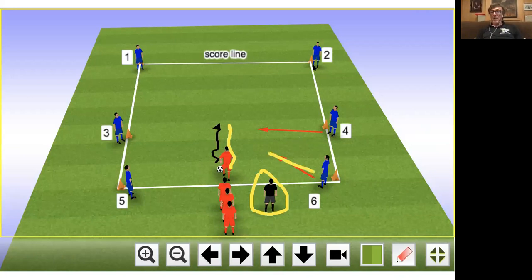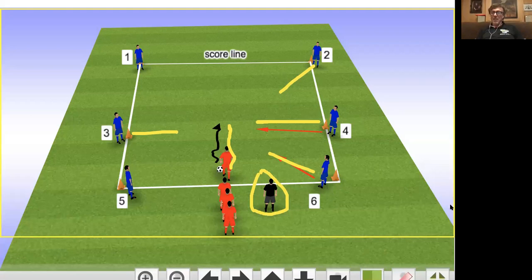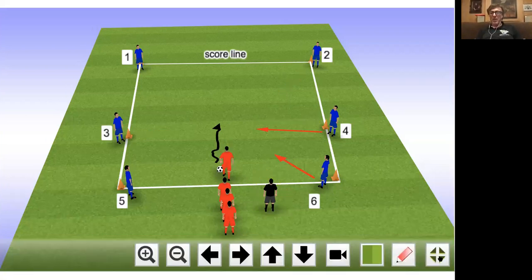Maybe this one comes, or maybe this one, or this one. The attacker doesn't know. So the defender comes from any different situation, which for me relates very much to a game situation. This is what I want to prepare my player for in the best way possible.